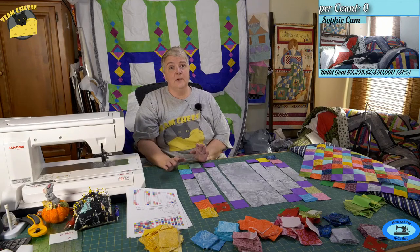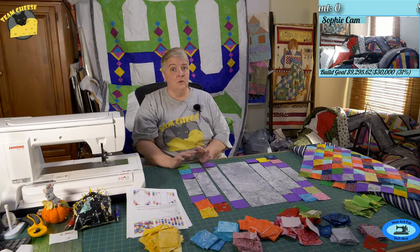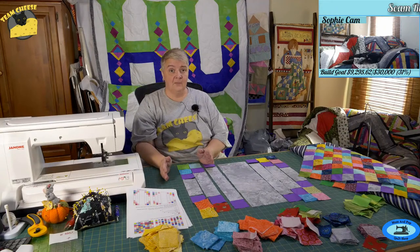And it's a great way to bust your stash though. I mean, because you're using over 1,000 pieces of 2.5 by 2.5.